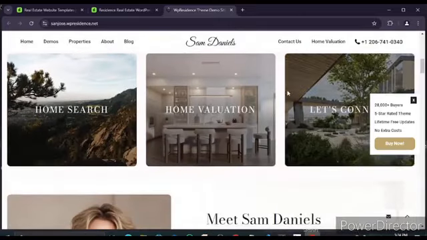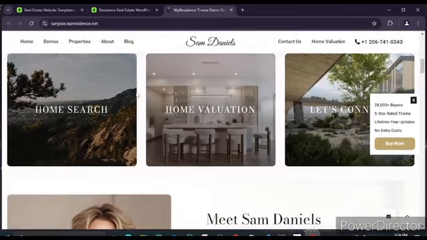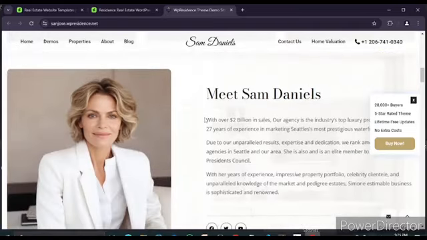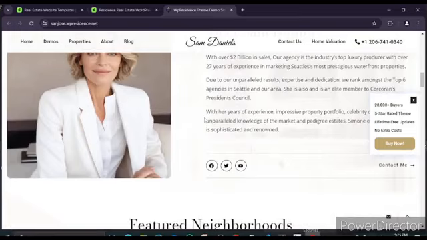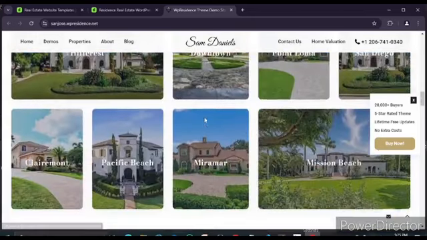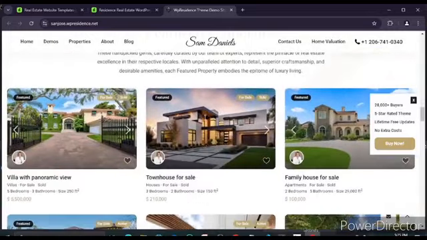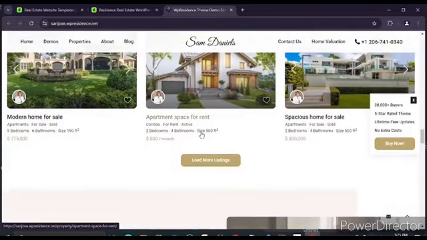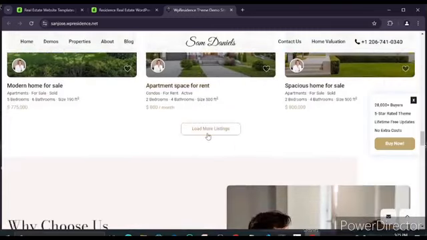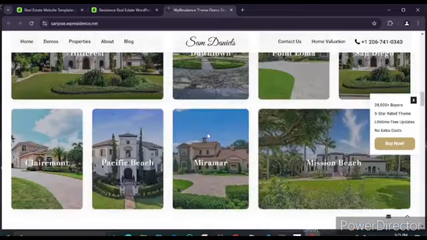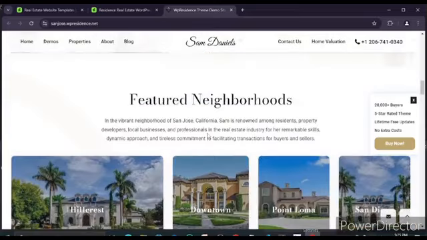All these pictures can be removed. Maybe by the time we start our design, I will show you how you can be able to do all of these designs. Okay, so that is how this thing works. All these pictures, all this text, all these images, all these buttons are all editable. So you can edit all of these things. That is how you can preview any particular theme that you want to buy.